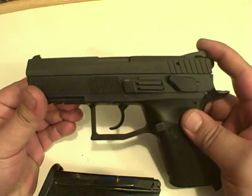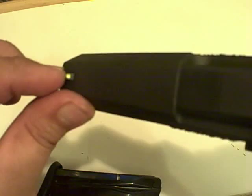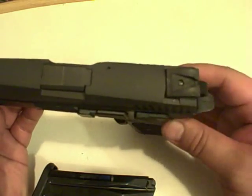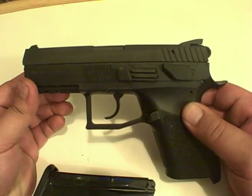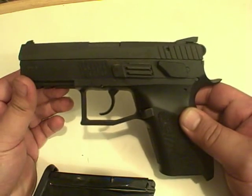The sights that come with the gun are fixed sights. I did put some high vis paint on the front sight just so I can acquire it more. Rear sight is staked, non-adjustable. I probably will change out the sights later on if there's any aftermarket sights. I like the fiber optic front sights on all my guns.